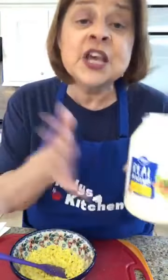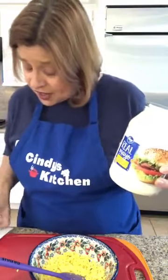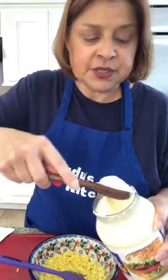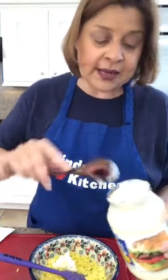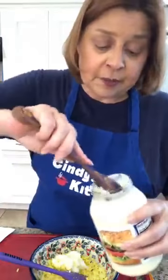Whatever you want to use, just remember that the whip has sugar in it. So if you don't mind that, that's fine. Do the ones with the sugar. There we go, 3 tablespoons. I'm just using this. So for 6 eggs, obviously. If you're making 12, just double up.